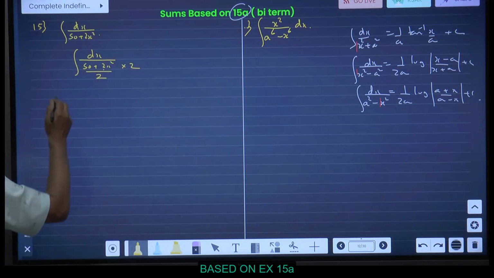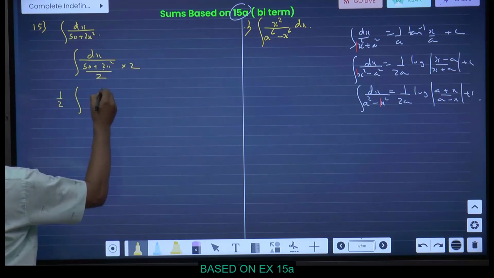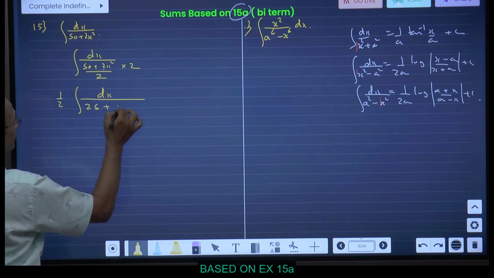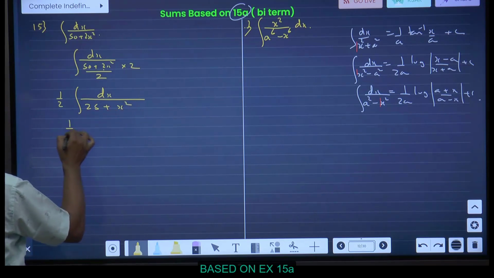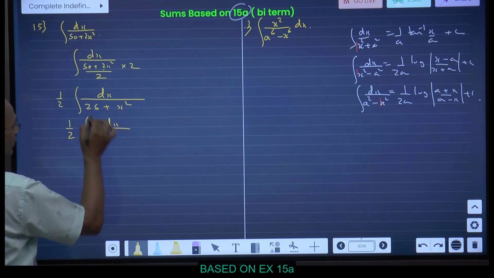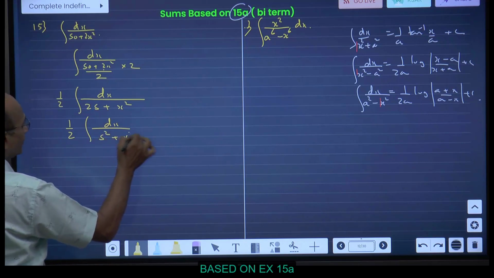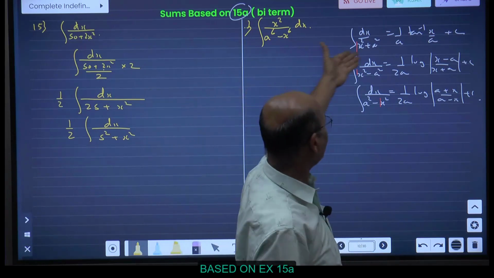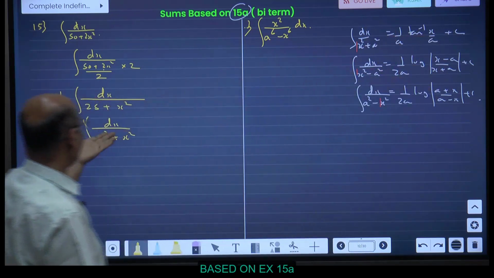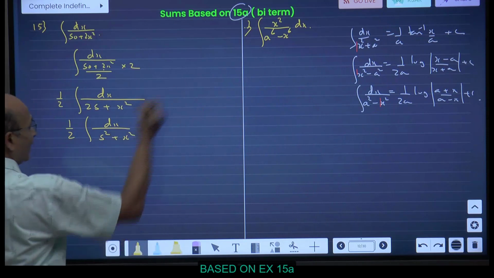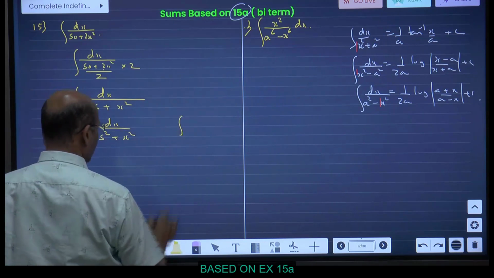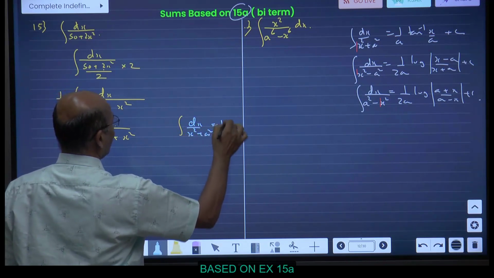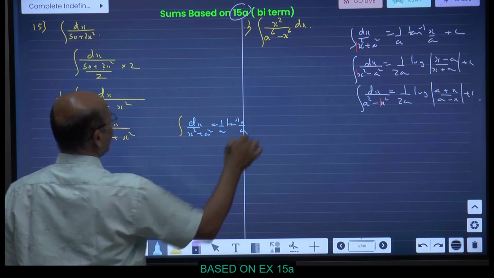This adjustment is specifically showing you in this question. So 1 upon 2 comes out here. 1 upon 2 integral dx upon, now look at this, what will happen? 50 upon 2 is 25 plus x square. So this I can say 1 upon 2 dx upon 5 square plus x square. So what is a square plus x square, or x square plus a square? 1 by a tan inverse. So this got converted in this format, so I can apply that formula here. Integral dx upon x square plus a square is 1 by a tan inverse x by a plus c.